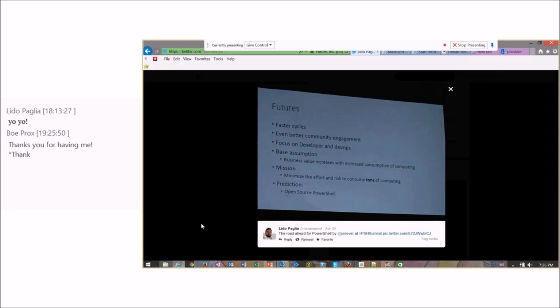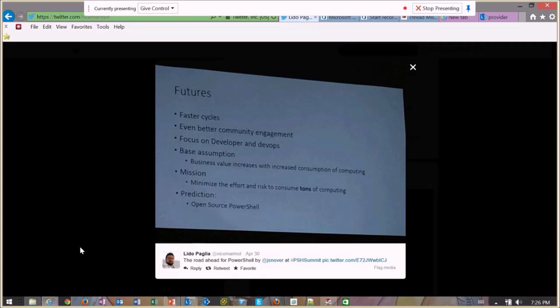Yeah, so towards the end, I think it was the second to last session, Jeffrey Snover presented on revisiting his Monad Manifesto. Anyone mentioned Jeffrey as lead architect for PowerShell? Yeah, he's the lead or chief architect of Windows Server and System Center Data Center, and the architect of Windows PowerShell.